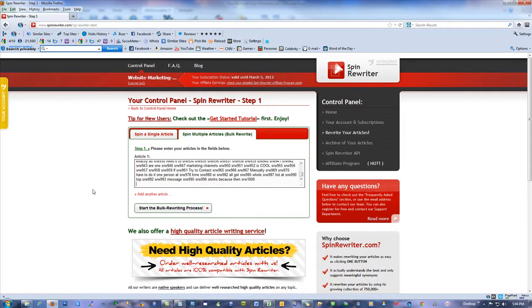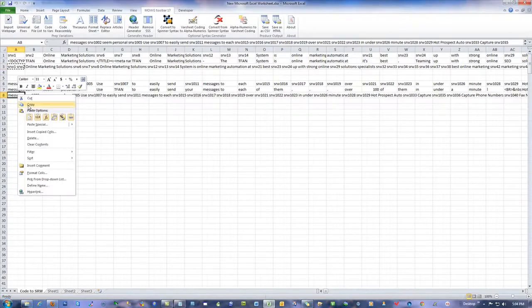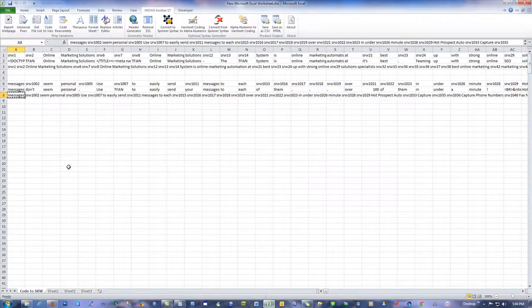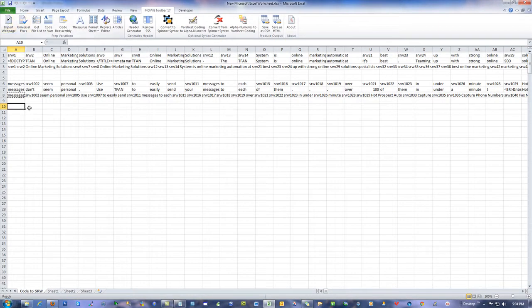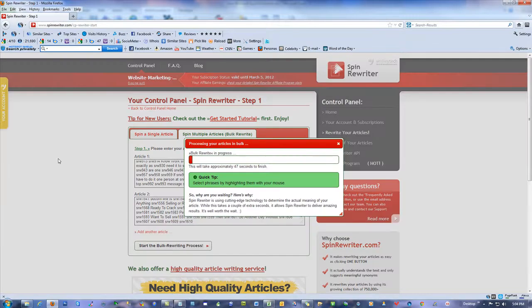There's the first piece, get rid of the stray space, add another article. Let me go back and get the second piece while we're at it. It doesn't matter how big our web page is, we can just keep adding another article until we're done. And yes, the toolbar now works with very large web pages. When it imports, it can handle very large web pages now. For anyone who wanted to know, there's basically no limit anymore. And so now that I'm here, I just hit start the bulk rewrite process and look at what it says. This will take approximately 47 seconds to finish. It's going to run about a minute.